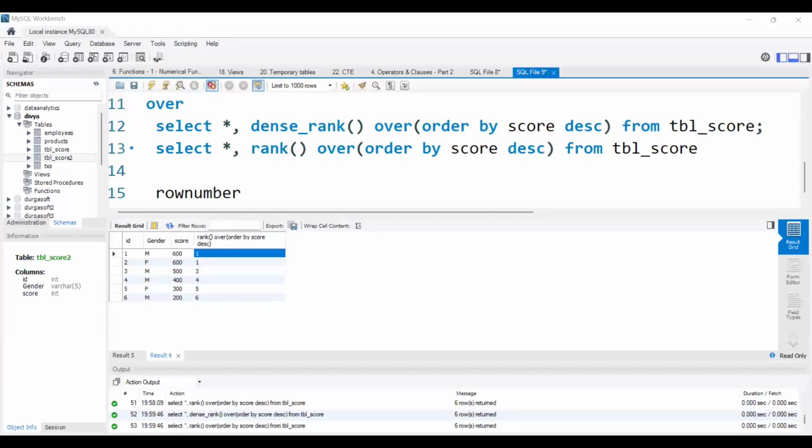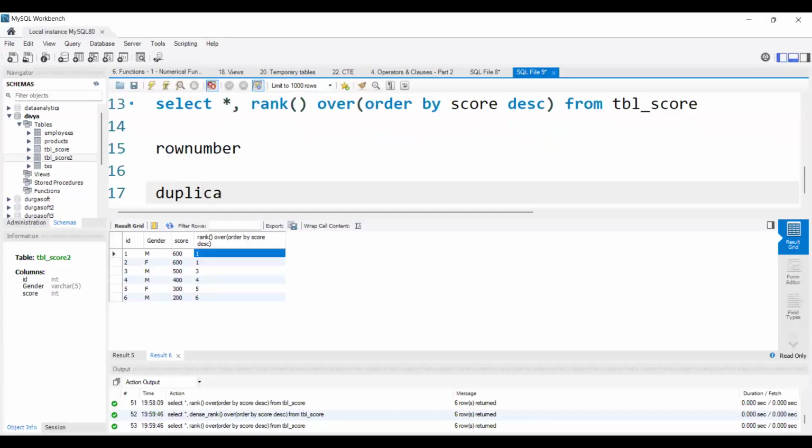For the first row, it will give me 1, 2, 3, 4, like that. It will just give me the rows. And why will we use a row number function? Again, to remove duplicate values, even though we can use temporary tables or else row number. Here, what row number will do is give a row number.